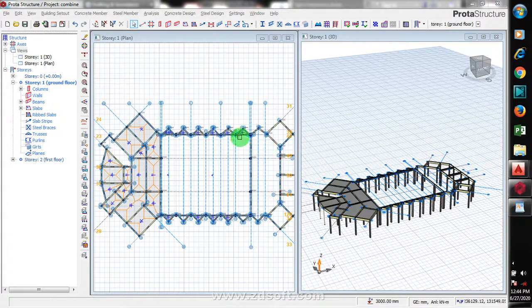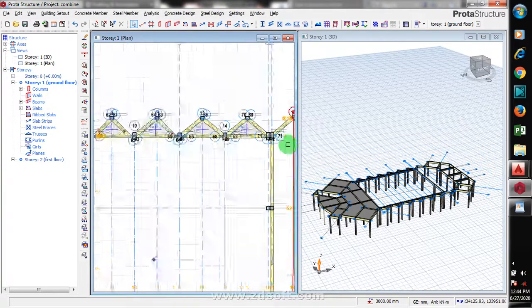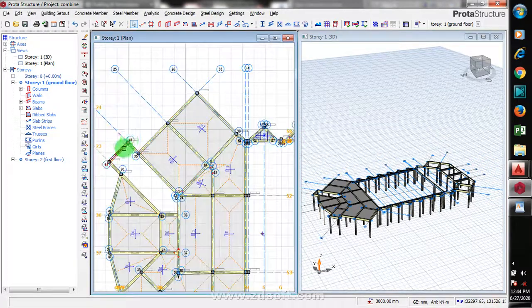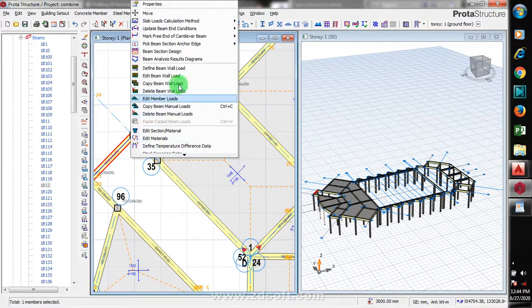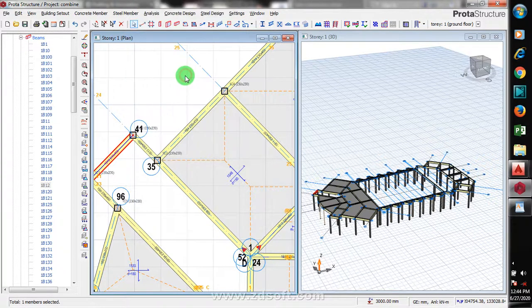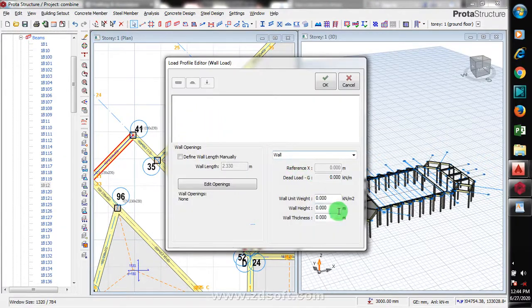Right now I'm going to click on just one of these beams, and then I right click and go to edit beam wall load. It's actually loading.